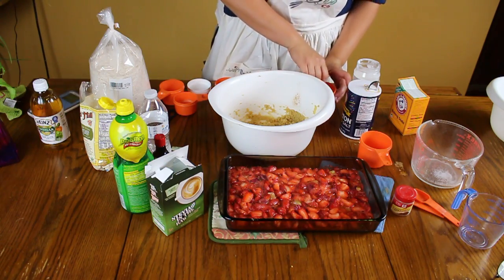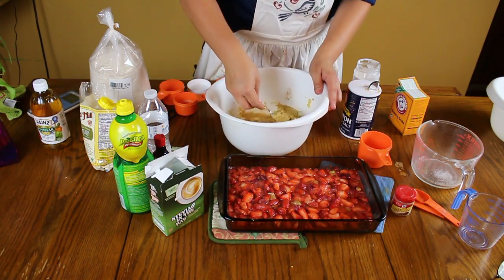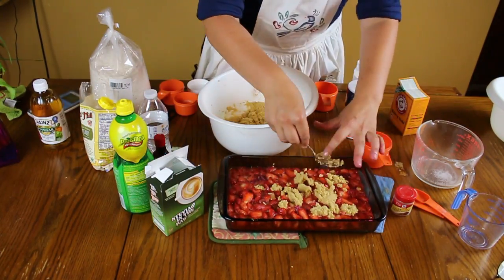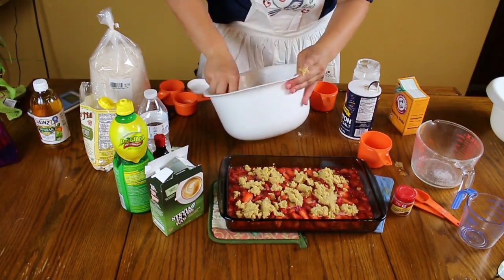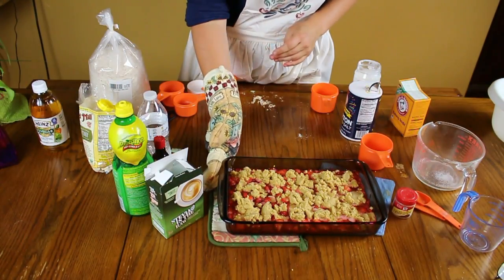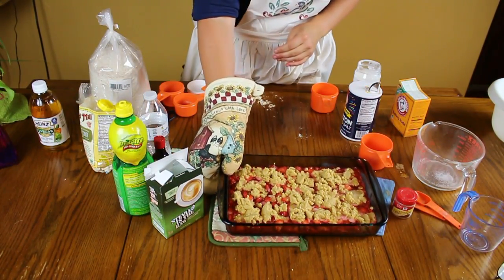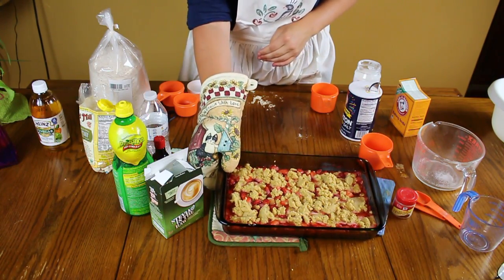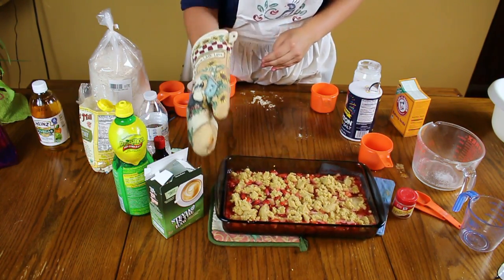All right, so now we're going to place a little bit of this topping. So now we're done with this, we're going to go ahead and put it in the oven for 20 to 25 minutes or until it's lightly brown.